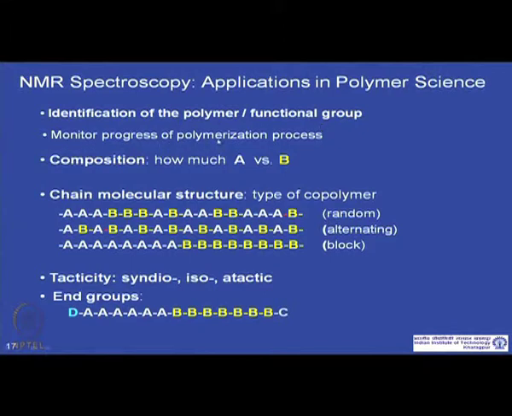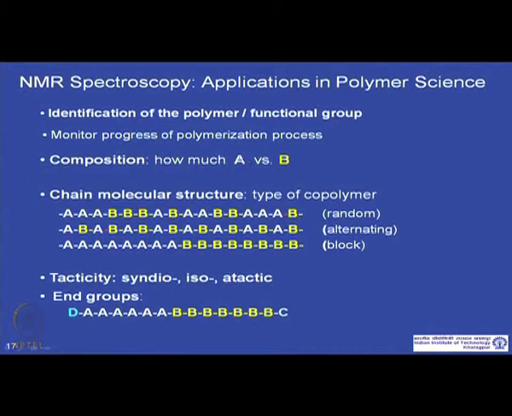Obviously, the NMR spectrum for the monomer will be different from that of the polymer. For example, if you are talking about any vinyl molecule, with polymerization the double bond will be absent. So, by following the intensity of the protons in that C=C double bond, we can follow the polymerization process. We will give you an example in a minute to elaborate more on that.